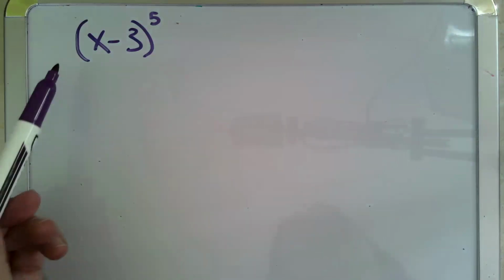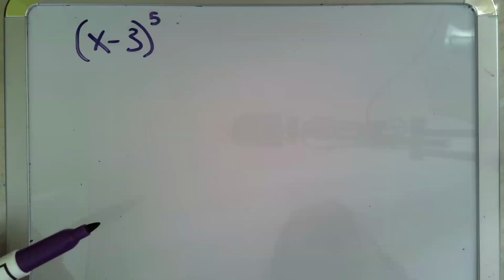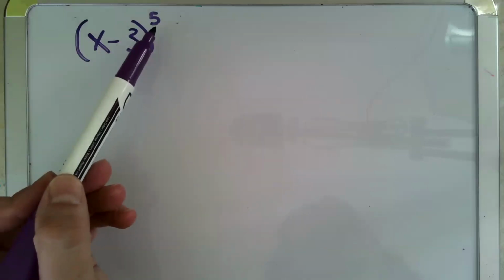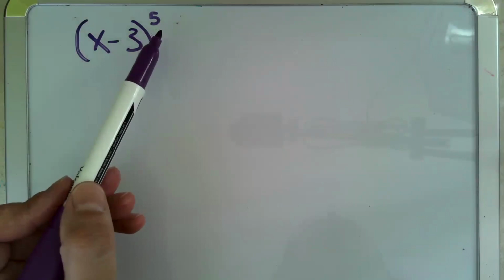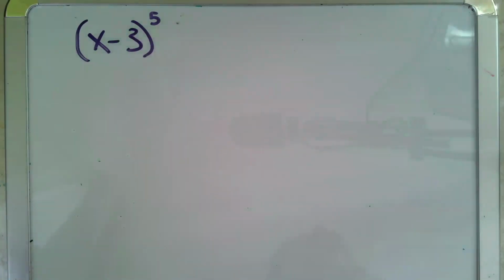Binomial meaning two. I have a two-term expression and I'm going to expand it, meaning I'm going to multiply it by itself 5 times. But if I did that out by hand and combined like terms, that's a vast amount of work. So instead, I'm going to use the binomial theorem and Pascal's triangle. If you have not worked with Pascal's triangle, take a moment and go check out this video.